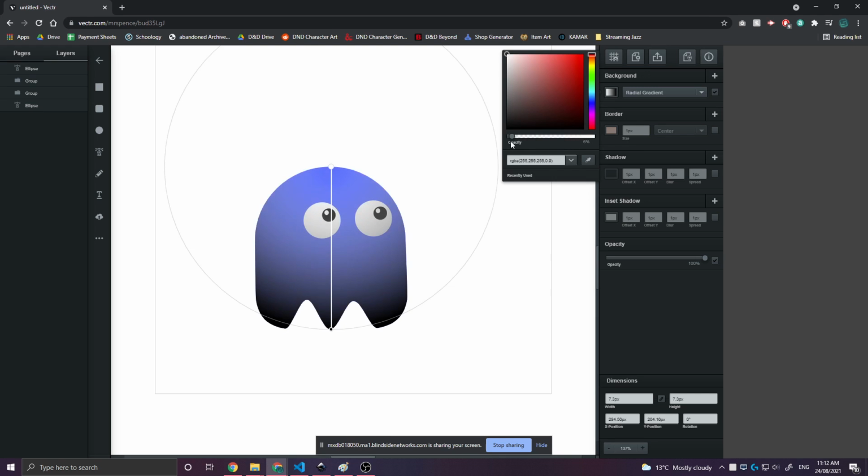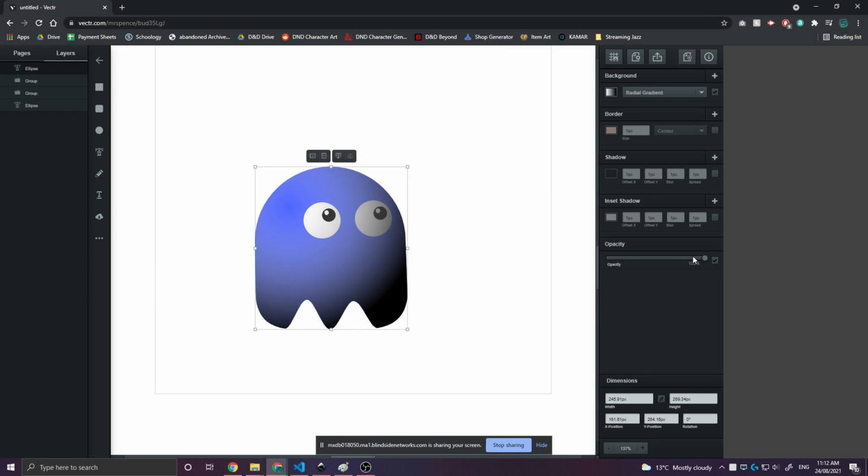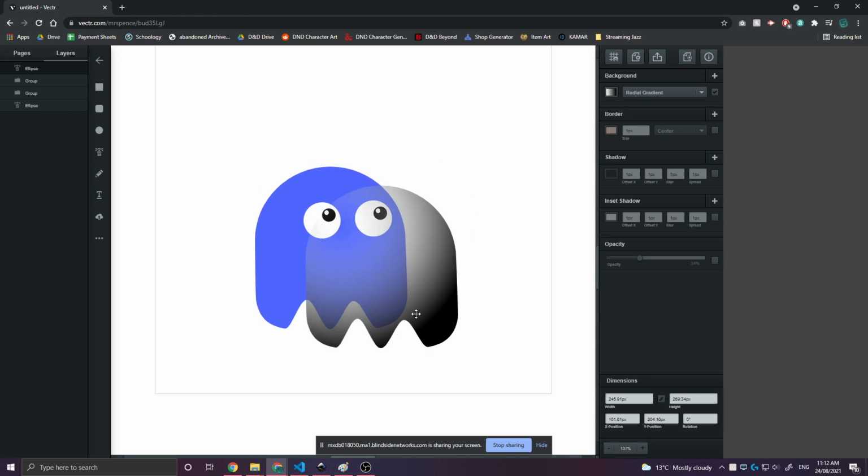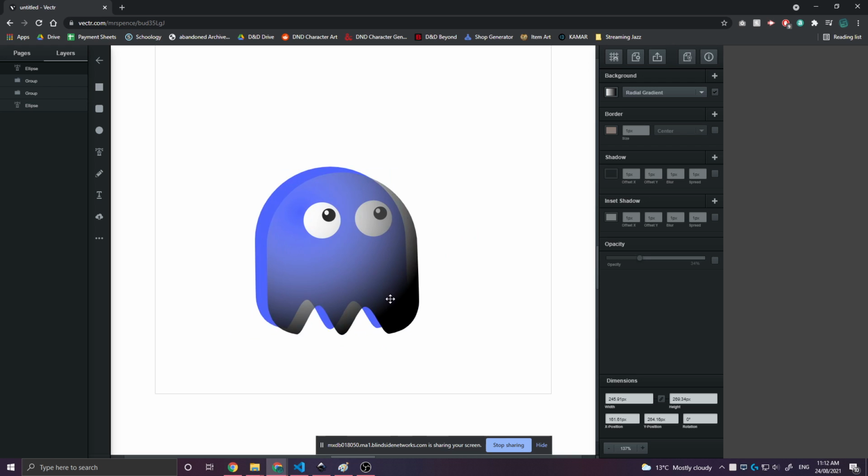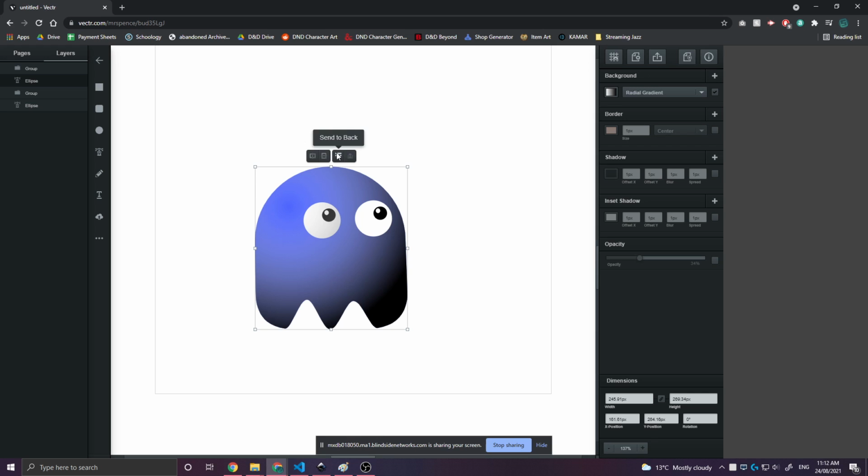Okay, so it's going to go, turn down the opacity, and we'll move the radial bit. See, this big circle is where the shine is coming from. We'll put it up on his head, and we'll just shrink it down a little bit. We'll lower the opacity of the overall layer as well, just a little bit. And we'll notice that the eyes there are looking a little bit weird because of the shadows over it. So we're going to put this back, so it's behind both the eyes.